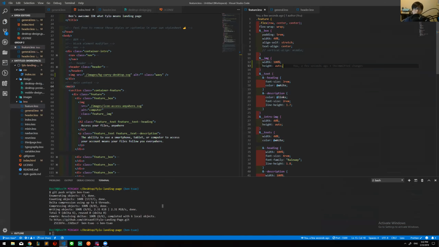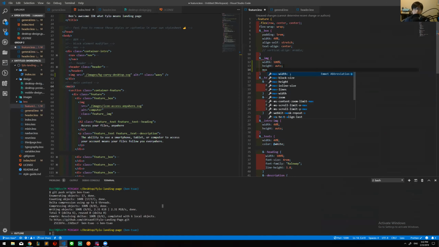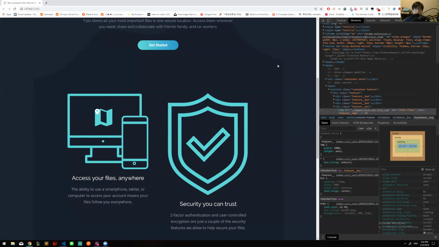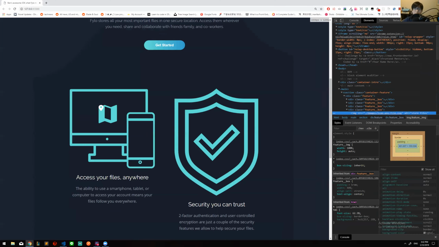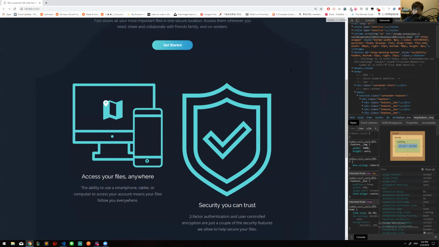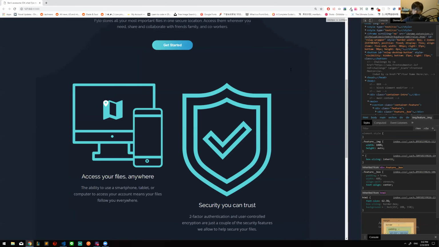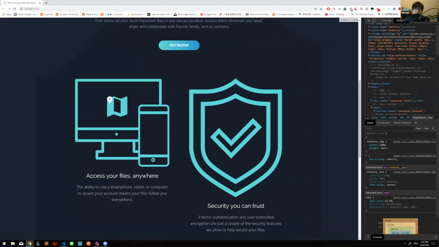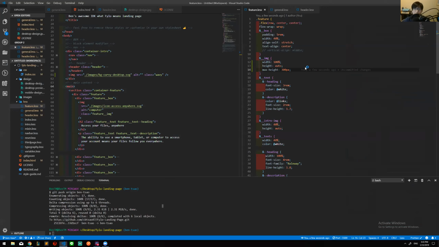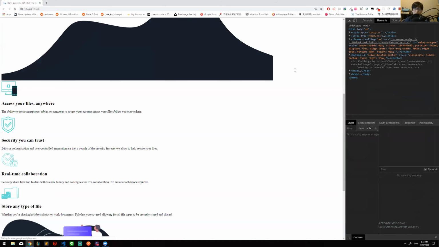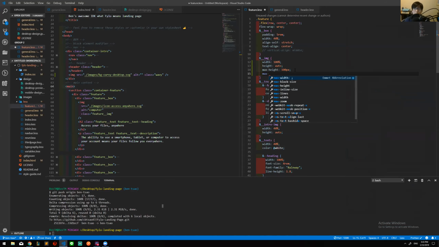So now I'm going to give it a max height, maybe 300 pixels. Okay, too big. 100 pixels. Okay, good. And then max width 100 pixels.